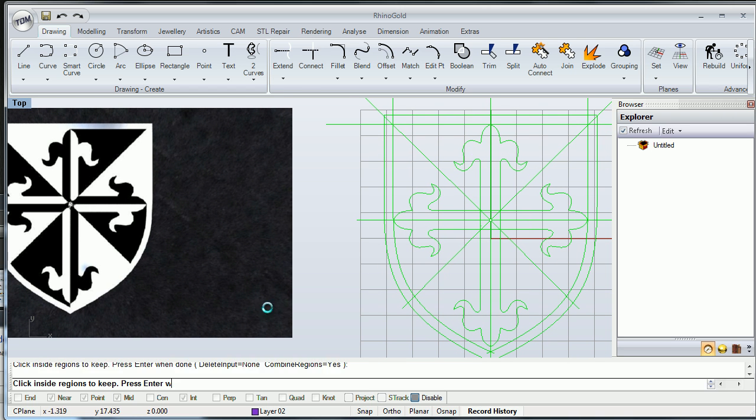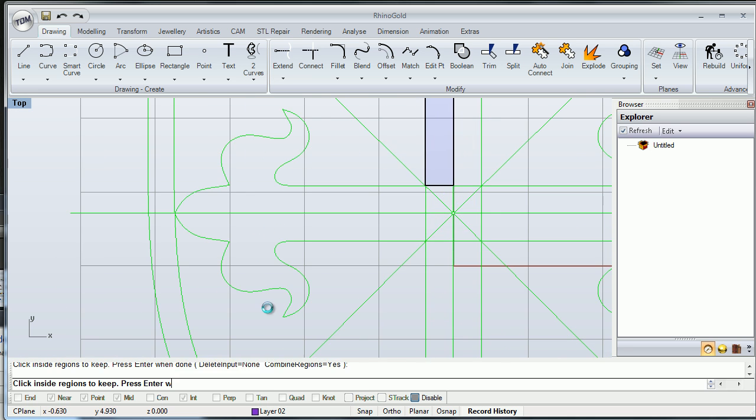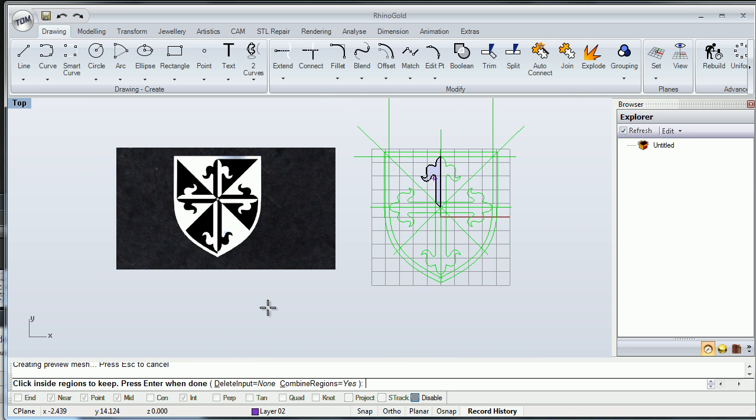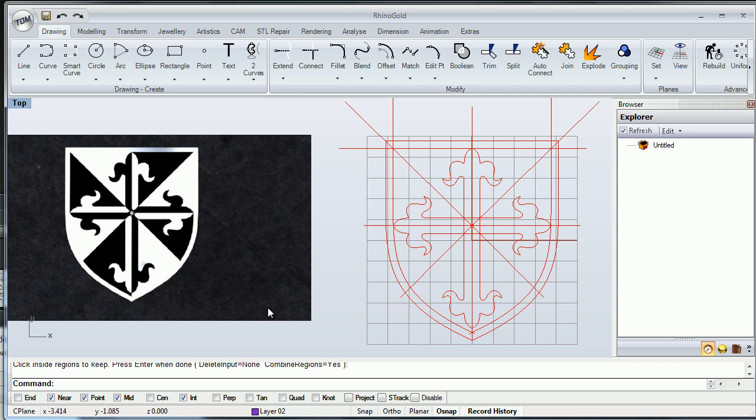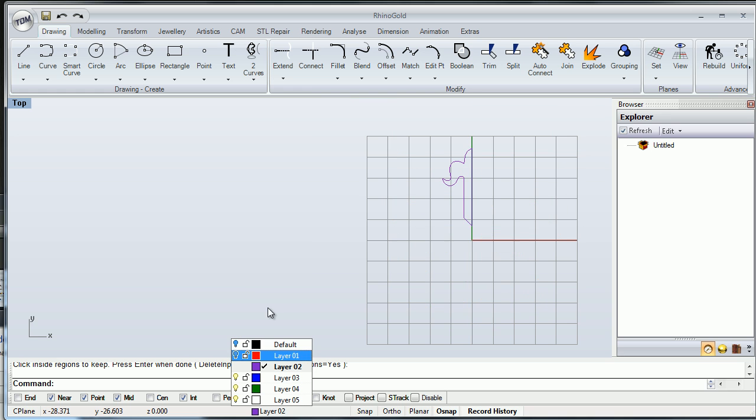For example, I want this area, but also I want this area. Great. Right button, and now in layer 2 we have this area.